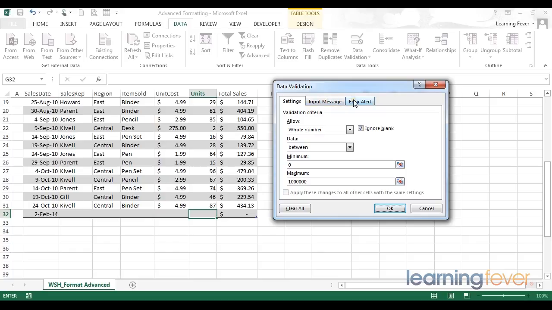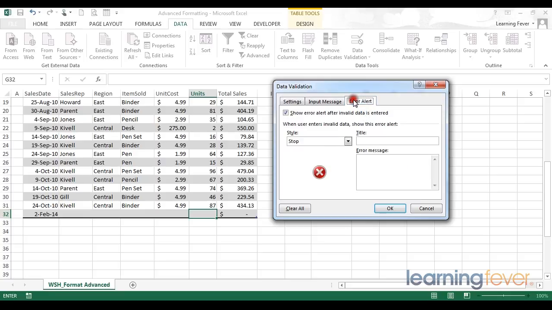I can also apply the input message and error alert as I did before. Let's try a custom error alert on this situation. Before, we only changed the message that was displayed to the user. It was informative and effective. It didn't allow the user to proceed unless they complied with our request. But there's sometimes that we don't want to be that demanding. We rather want to push our user in the right direction, but if they're really stubborn and they really want to do it their way, then we might let them.